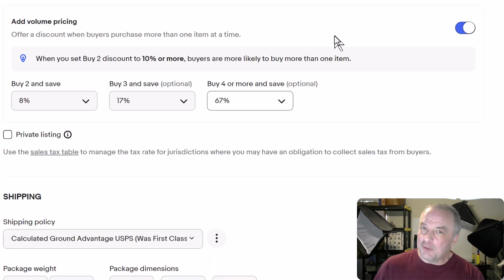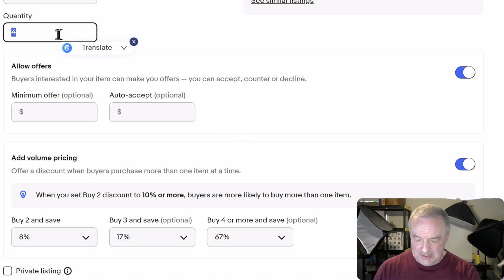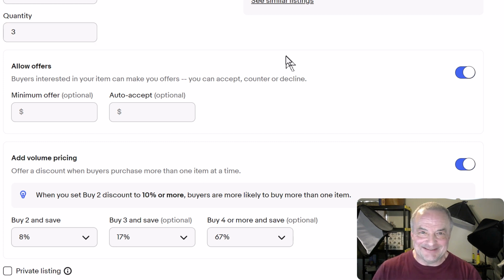But what I've done, it's a little sneaky. eBay allows it. I'm just convinced eBay knows this happens. I'm just convinced eBay has allowed it. They look the other way. I mean, it's not illegal or anything like that. I would never, ever tell you anything like that. I never offer more than 3 at a time. You see what I did there?